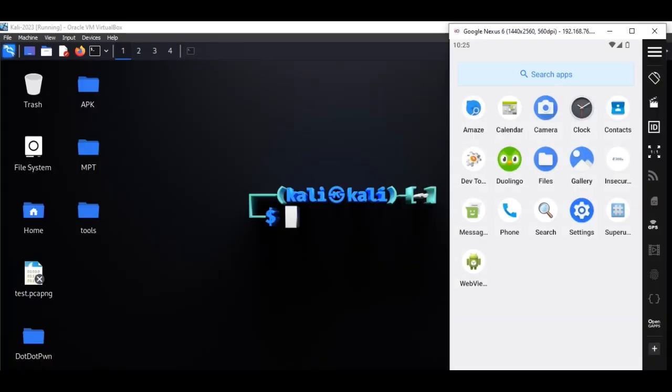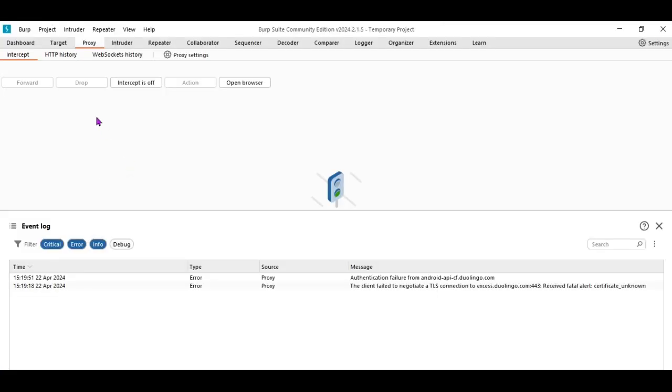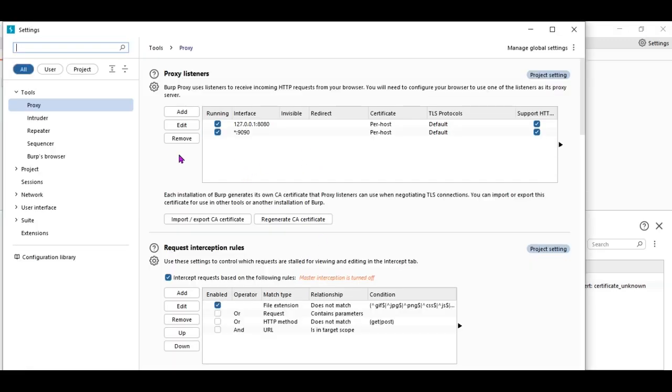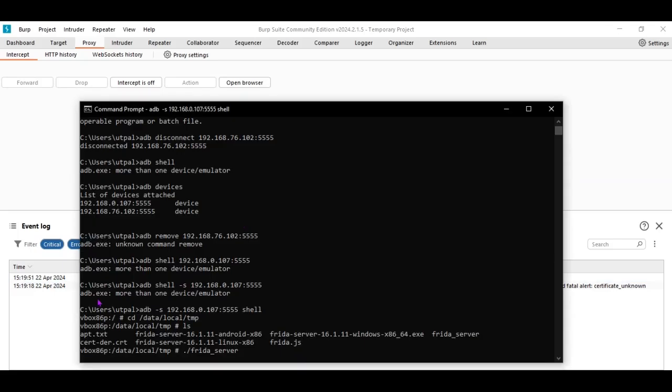My Genymotion is up and running. This is the device which is up, and I have also turned Burp Suite on. As you can see in my previous videos, I have talked about how we set up the proxy and intercept the traffic. I have enabled the proxy here, and also enabled Frida to bypass.